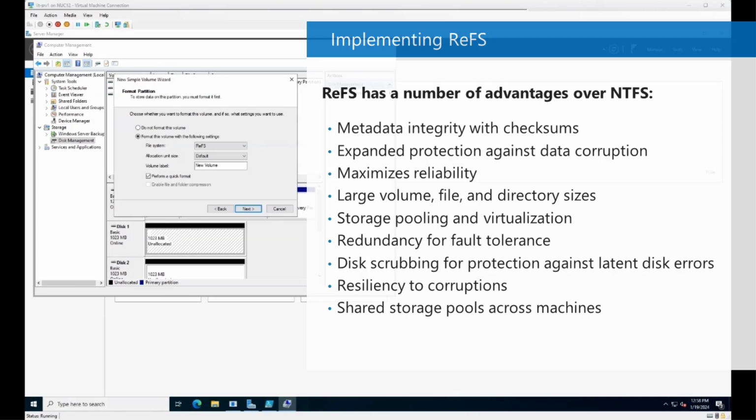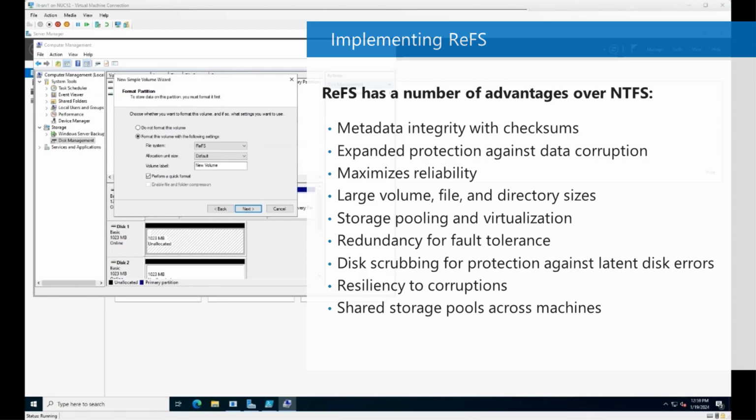As its name implies, the new file system offers greater resiliency, meaning better data verification, error correction, and scalability. So, compared to NTFS, ReFS offers larger maximum size for individual files, directories, disk volumes, and other items, such as maximum number of storage pools, number of spaces, maximum file name length, and so on.